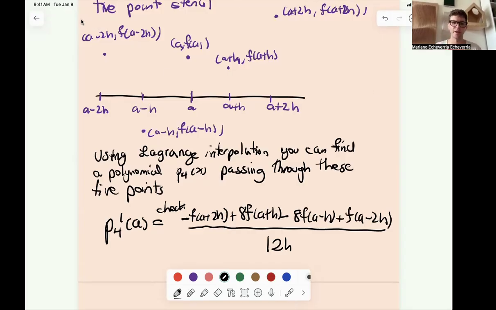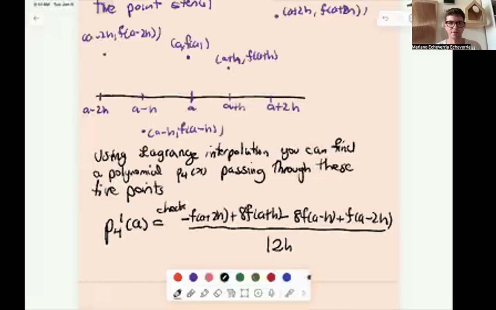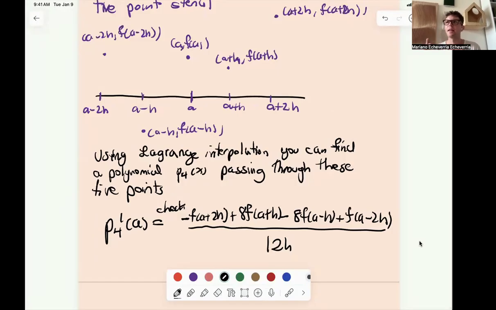It's another approximation for the first derivative of the function, and it involves this combination. The idea is that you could come up with this formula just by playing around with Taylor's approximation. But it requires you to be a little more clever, because you have to think about how to play with Taylor's formula and how to combine the different versions of Taylor's formula to come up with this combination.